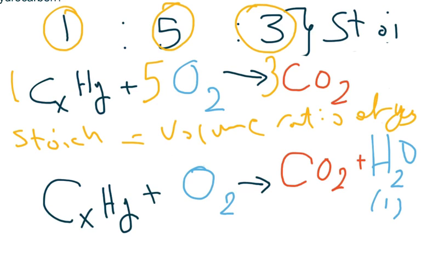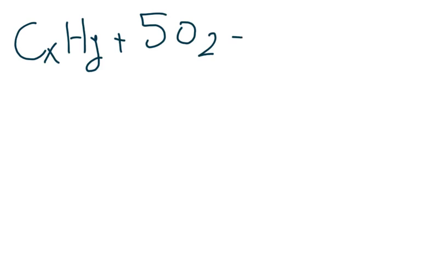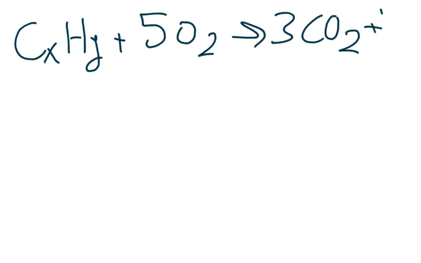So we know the equations that are written here, so let me just rewrite that. So we know that CxHy is reacting with 5 oxygens and producing 3 CO2 and H2O. Okay? And the H2O is liquid. That's why it's not part of our ratio, because liquids have different properties than gases. This is something that you for sure know. Okay, now let's balance for x and y.